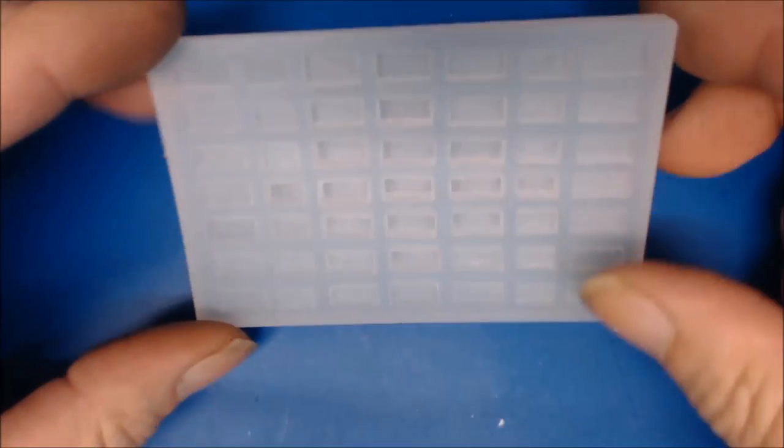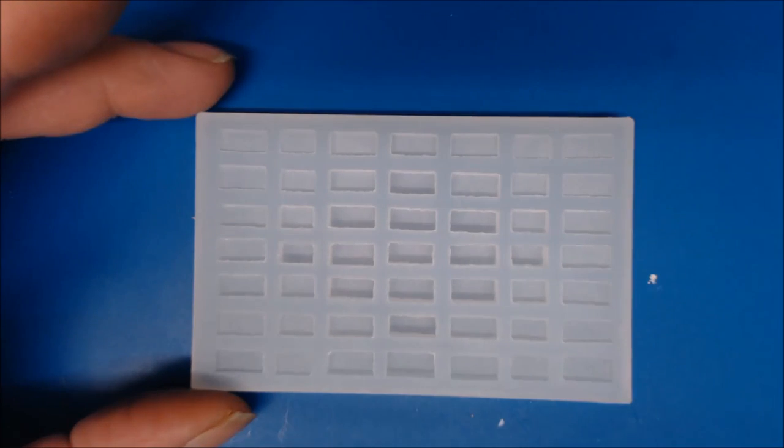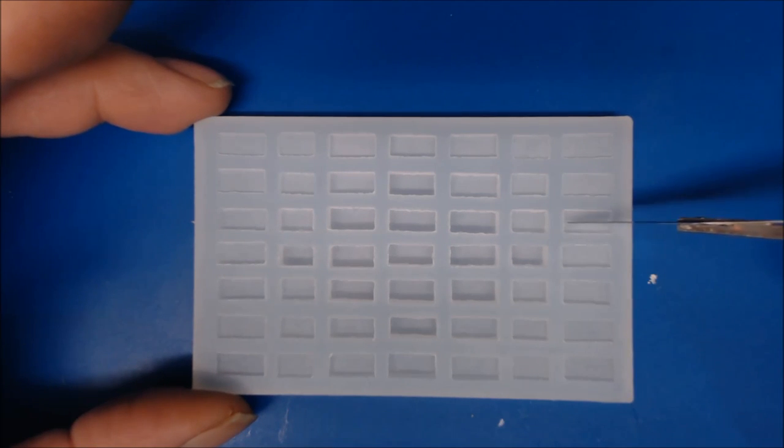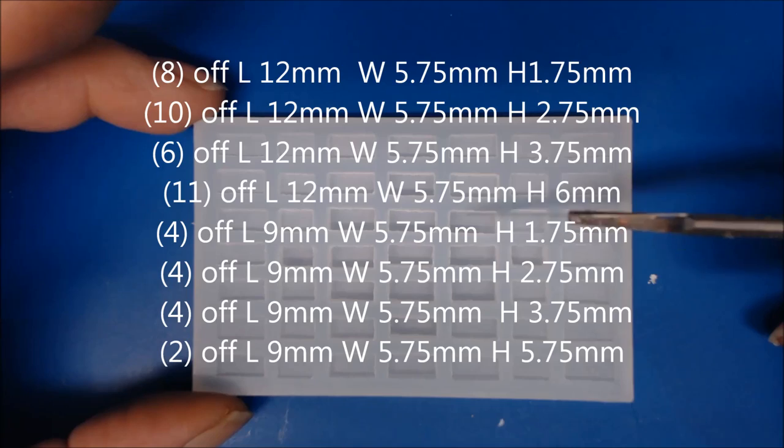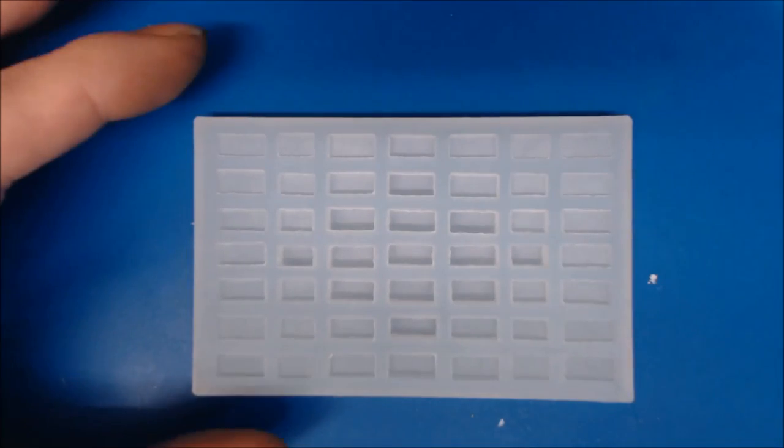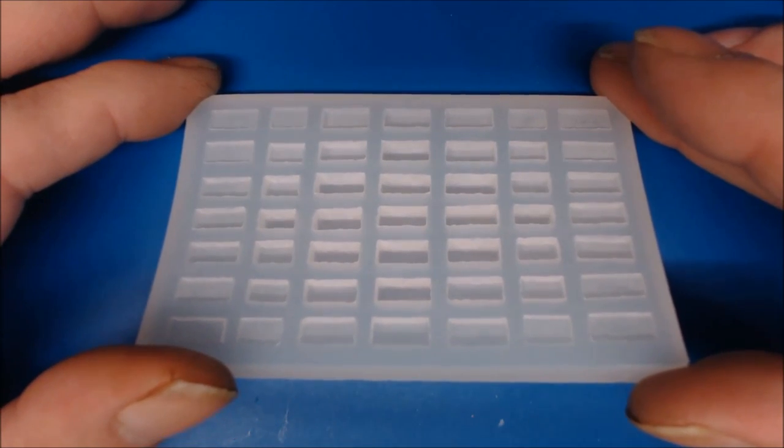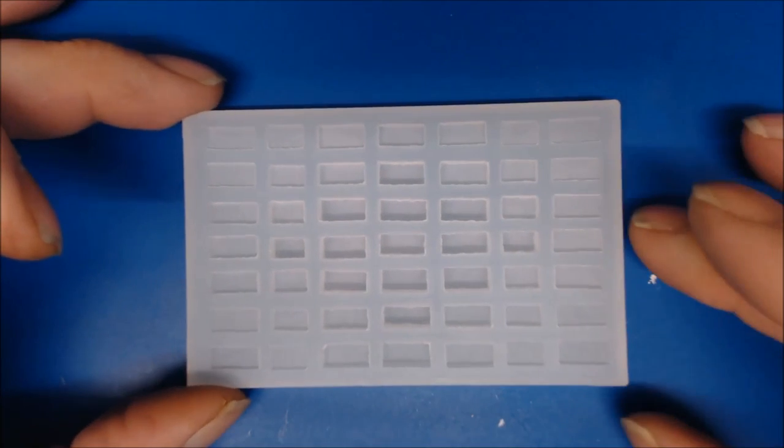Excuse the big hands. As normal, there's not a great deal to see, but there is one thing on this: all of these blocks are different thicknesses. I'll put it up on the screen of all the different sizes, so if you'd like to pause it and have a look. All these are different thicknesses for different jobs. You can't see a great deal of detail in there, but these molds are very surprising after you've cast them.